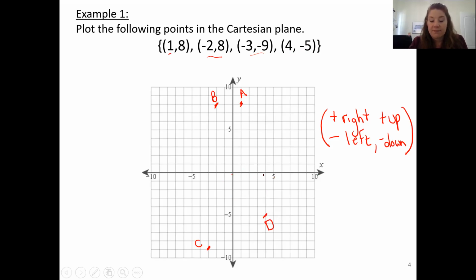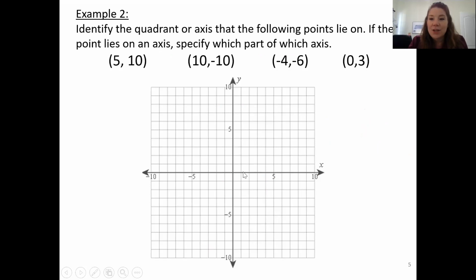So how does that feel? You guys remember all that stuff? I hope you do. All right, so not only do you have to be able to move your points on the coordinate plane, but you also have to identify where it lands as far as what quadrant it lands in, or you have to identify which axis it lands on, okay? So let's look at our first problem, or ordered pair, I guess.